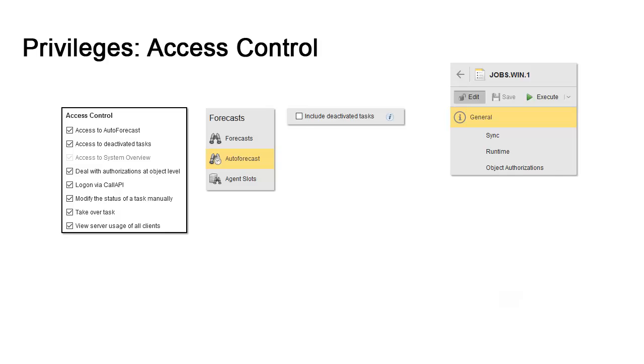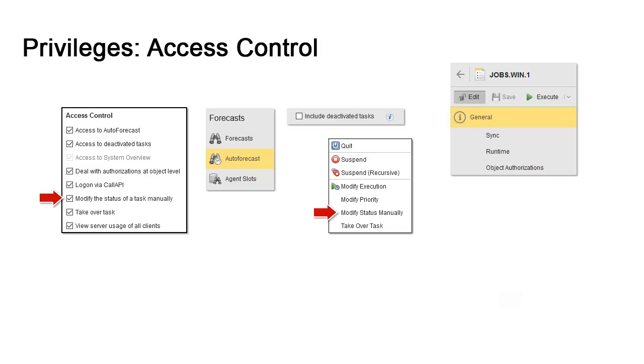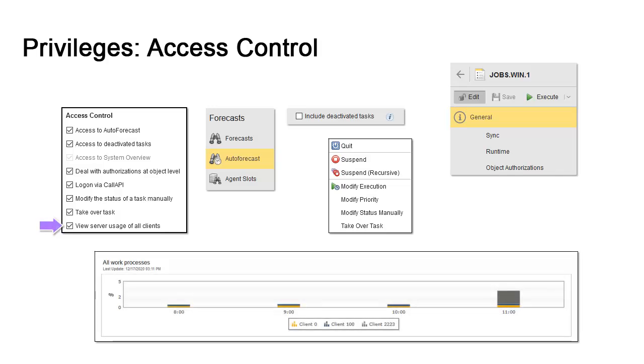A task, by definition, is executable and has a status and an owner. Modifying the status of the task manually is something Automic strongly urges against, unless there's a specific need for it, because tasks should assume statuses naturally based on the status of the underlying process. We can prevent users from doing this with the privilege. The same goes for the owner. Task owners are naturally set by events, and more often than not should not be altered manually. Finally, you can prevent users from seeing WP Server workload for other clients besides their own.